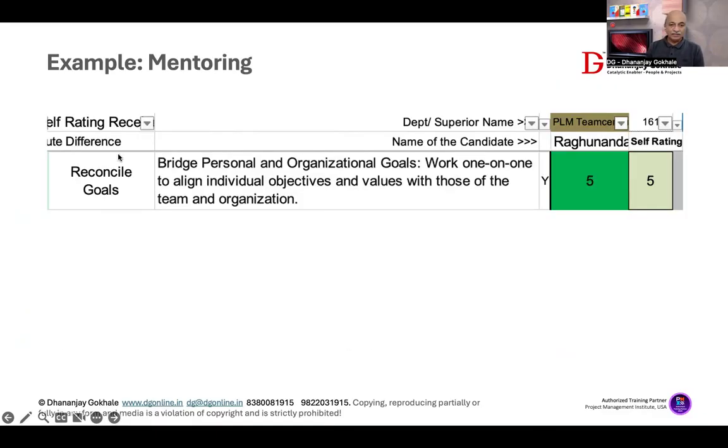So if you see, this person's 5 means Raghu should be a mentor for others. Those others in the leadership team, for this particular competence element, if they have rating 1, 2, 3, Raghu is the best person for mentoring those people. Now, this is the biggest advantage. If you ask me, it is not the assessment, it is actually the strength.